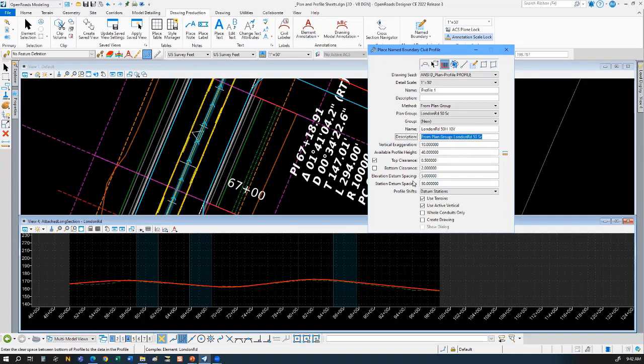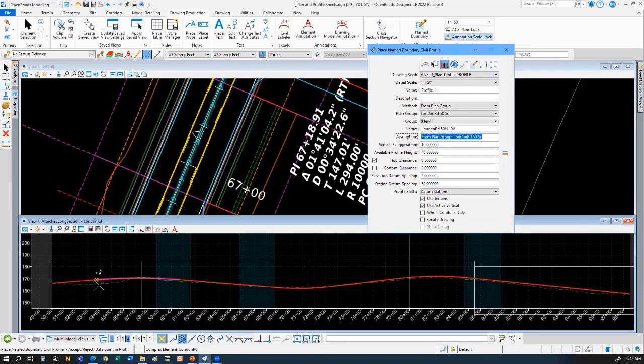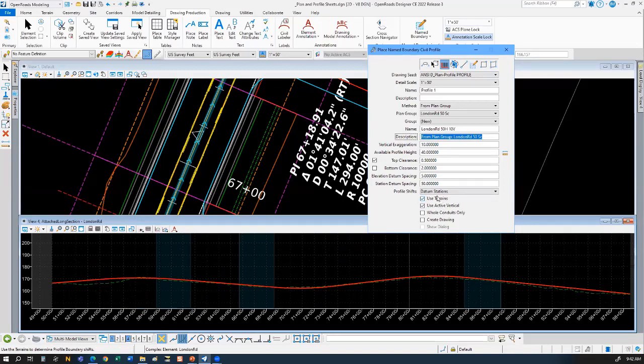All right. And then another thing that will happen automatically, and this is really nice with the software, is that it's laying out these boundaries, and it's looking at not only my design element, which is my vertical alignment, but also, when this is turned on, it's looking at my terrains. If I turn that on, it will center these shapes vertically based on where the data is for both the alignment as well as the terrain. If I turn that off, it will adjust just based on the alignment. Okay. Use the vertical active.